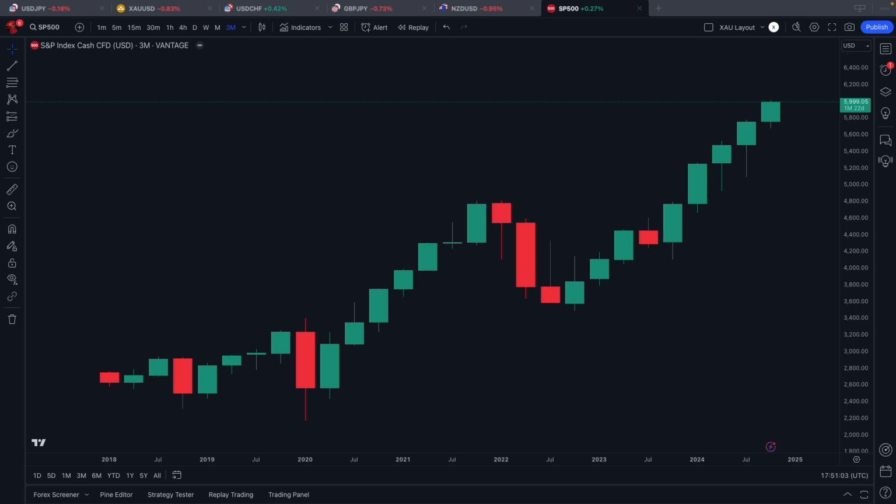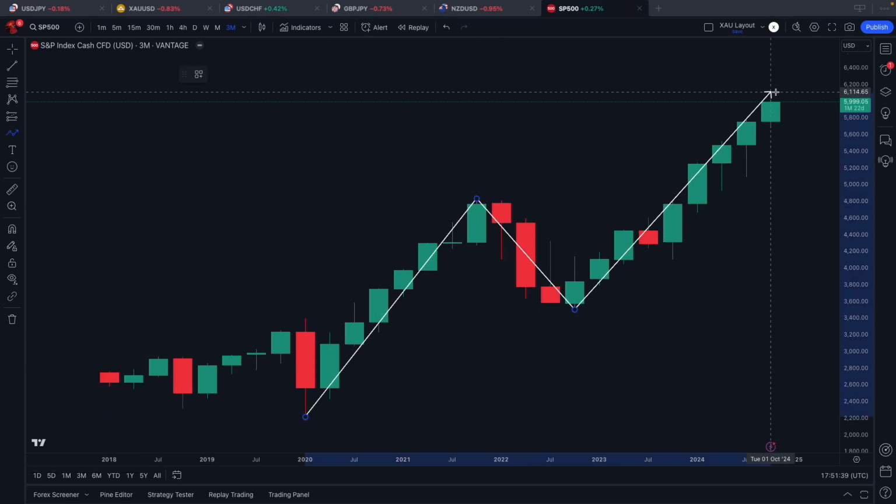So as you all know, the first protocol to any top-down analysis is to start on the highest of timeframes and work our way down. This is how we create a story within the markets, and this is how we decipher and get a good understanding of the overall bias of a market and the current bias and structure of the market. So first things first, we take a look and we see, okay, well, this market is quite evidently a bullish one because we have clear bullish structure, right? So I'm just going to mark out our swing points just to make this a bit more obvious, even though I think the structure of this market is pretty obvious.